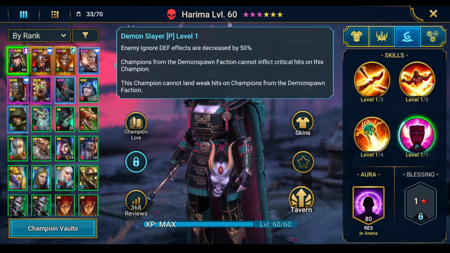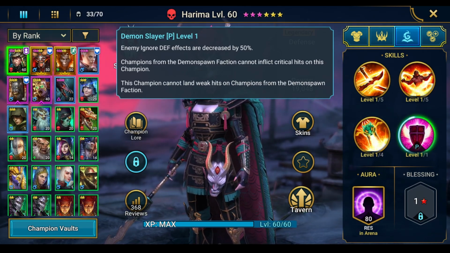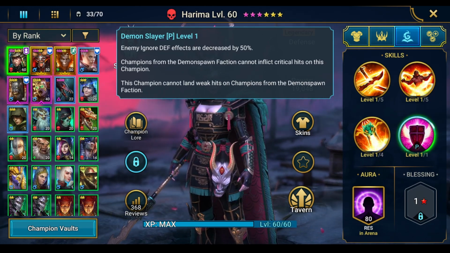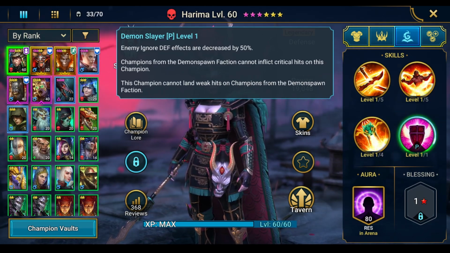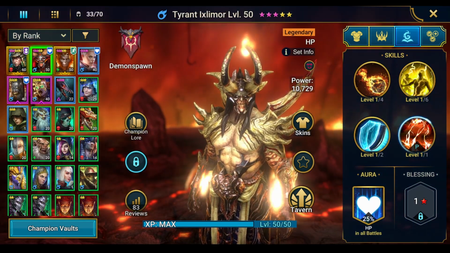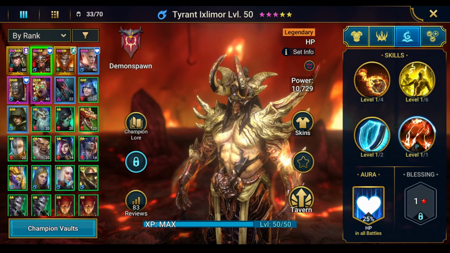Also, demons on champions cannot inflict critical hits on Harima, and Harima will never weak hit on demons on the champions. Next on the list is Tyrant.